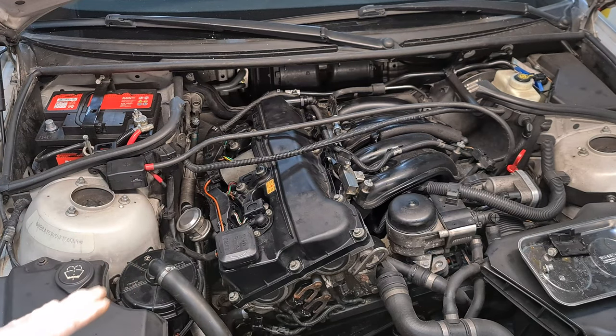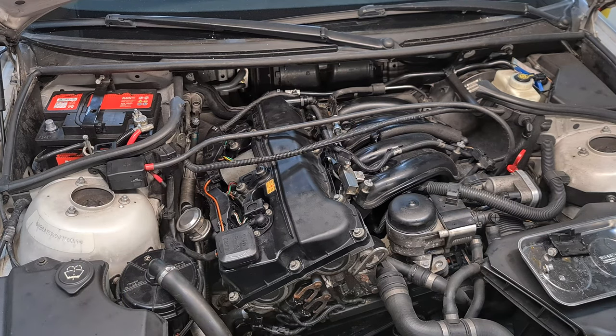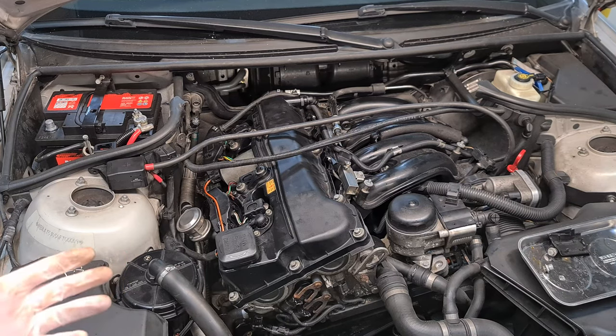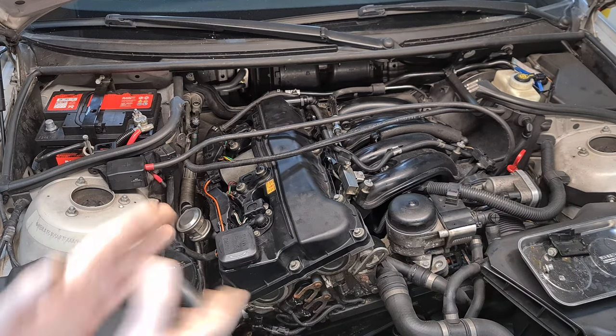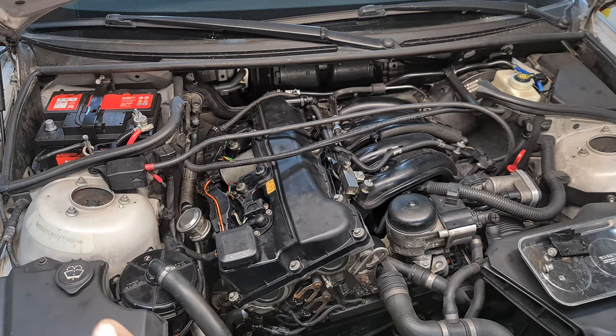And now we should be ready to start the engine and see if our repair worked, and also see what happens with the VANOS unit that was disassembled and then reassembled. So yeah, it should be quite an interesting conclusion to this series. Okay, let's reconnect the battery and see what happens.